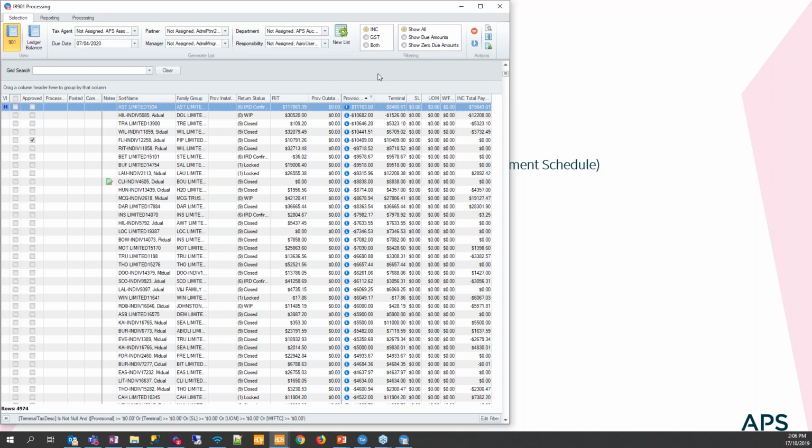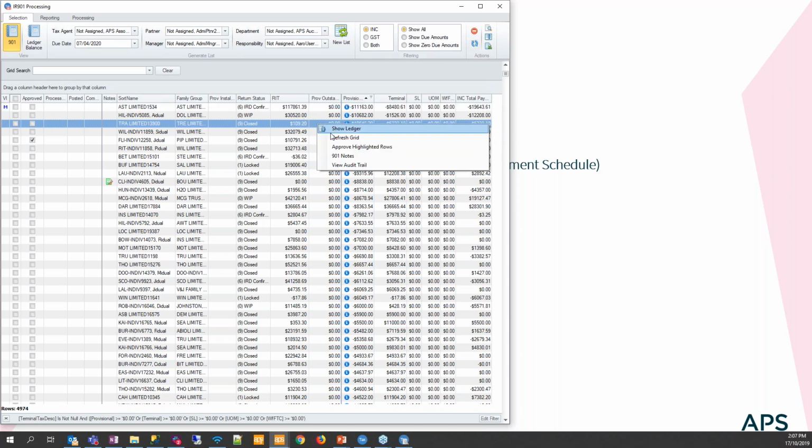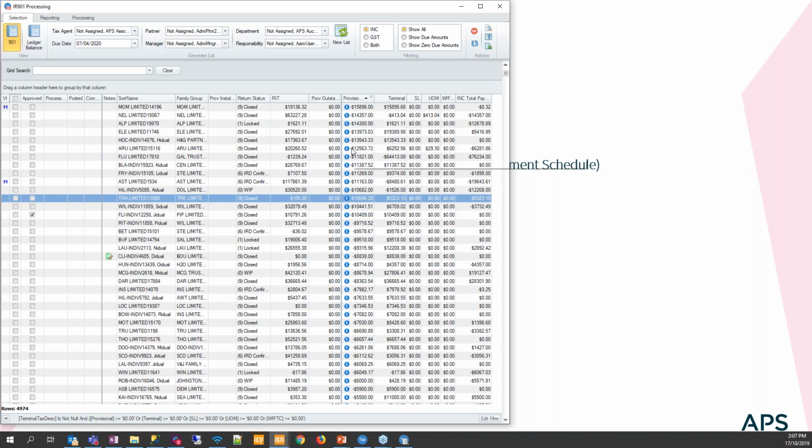But what that does mean is there is a SUP setting which is required to be set to enable this update all provs button. So many of you won't have had that enabled in the past. You can do it individually. You can just right click on an item, and if they've already been done, it doesn't show that item. But there is the ability to individually transfer the prov outstanding across, but there's also this button which does it in bulk.